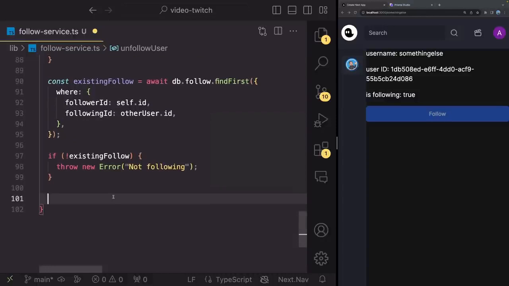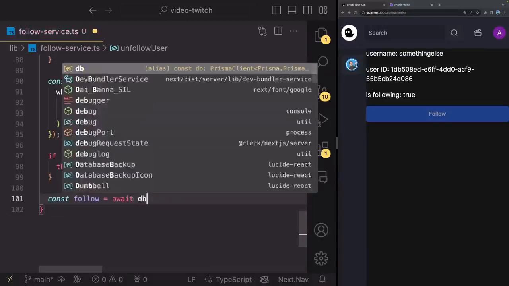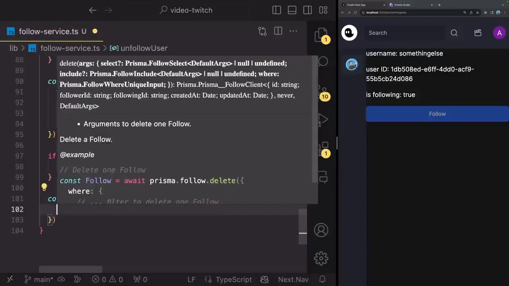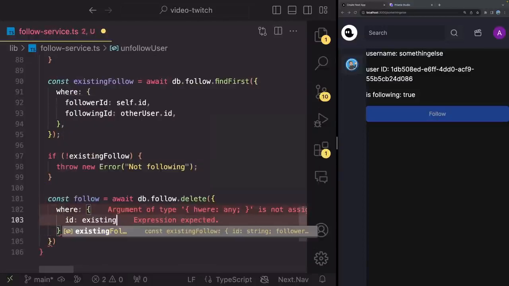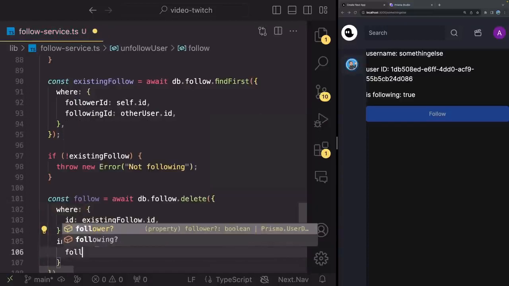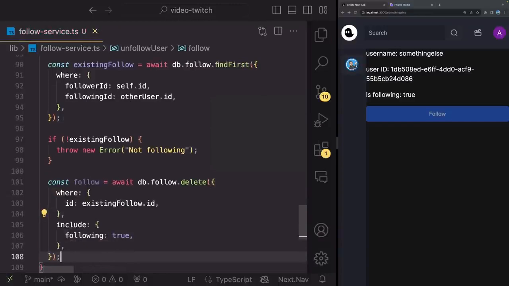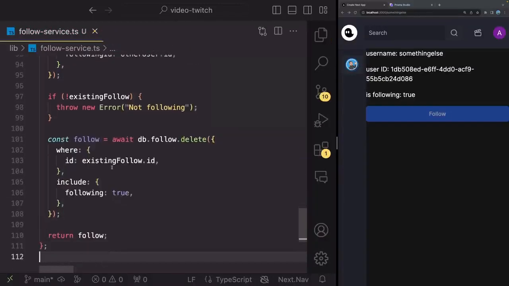Otherwise, if these tests have passed, so just make sure that you put a little exclamation point here at the end, right? And let's do const follow to be await db.follow.delete, where ID is existingFollow.id and include following to be true. And return the follow itself, like that.